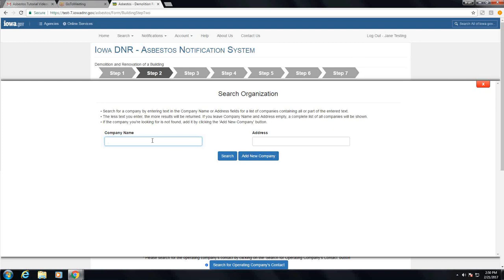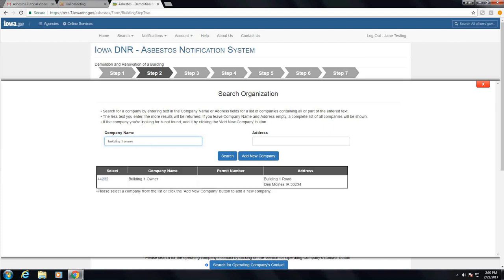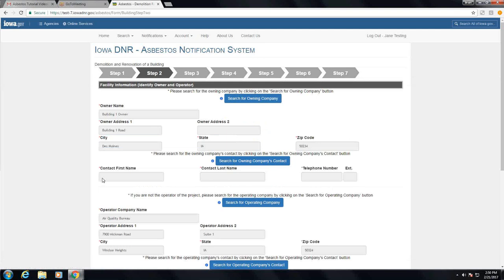For this purpose, I have a building 1 owner, just as the company name, just for demonstration purposes. And I'll go ahead and select that. And again, you can see that information was filled with the name of this building owner and the address.